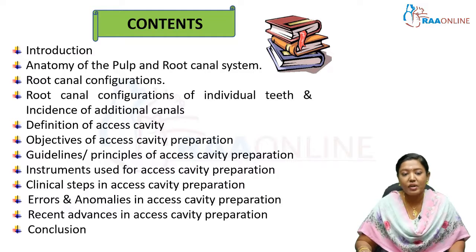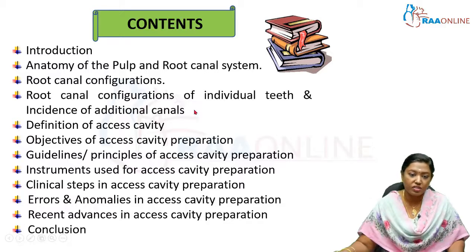The contents of today's class are going to be introduction. We are going to see the anatomy of the pulp and root canal system, the various root canal configurations like Vertucci, Gulabivala, Cattrall, Johnson, etc. We are also going to see the root canal configurations of individual teeth and the incidence of additional canals. Then we are going to go into detail about access cavity preparation.